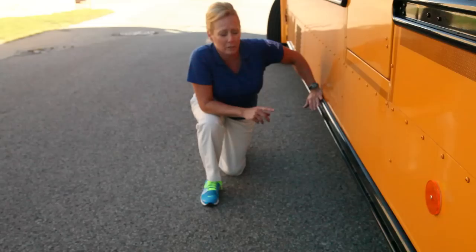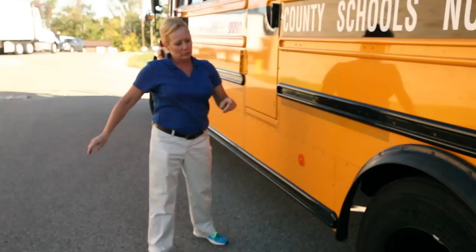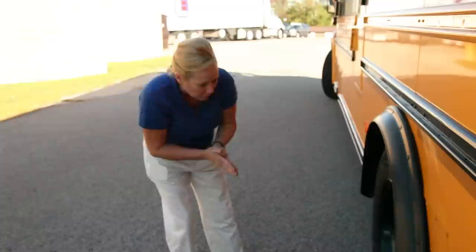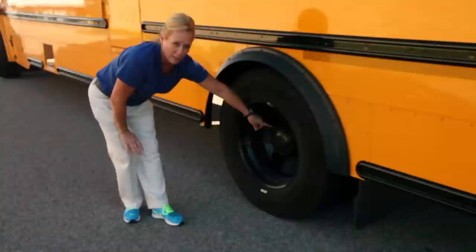Check your side door — make sure it opens and closes freely, not caught up in any way. For your back wheel system, look underneath your wheels and your rear suspension, making sure everything's properly secured and nothing's caught up in the suspension. Your back tires should be properly inflated with no damage to the wheel itself. Check your lug nuts — properly secured, no shiny threads, no rust trails indicating a loose lug nut. Your valve stems should be properly secured and your cap is in place.